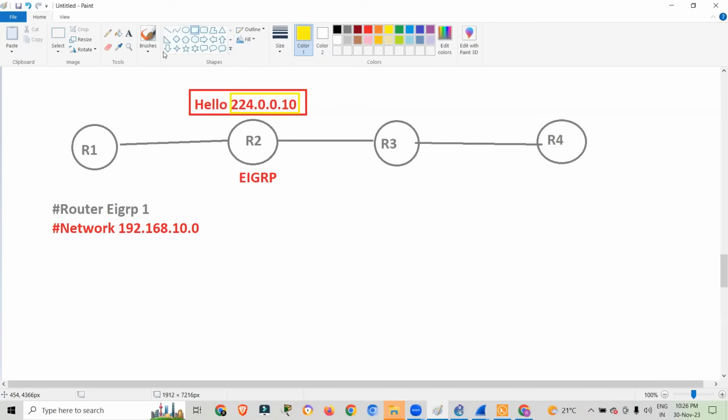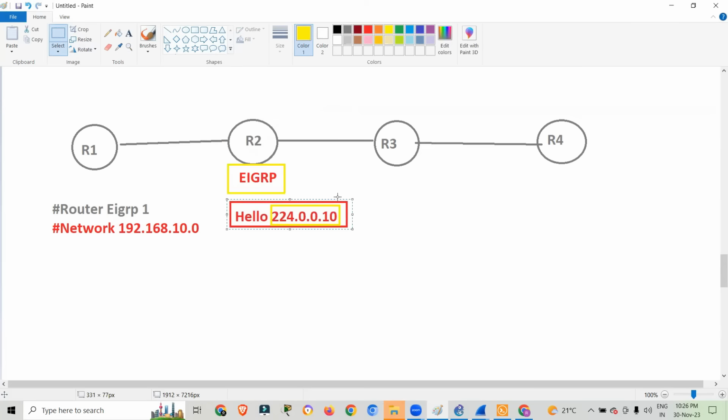The router which is using the EIGRP protocol will accept this message. This is called multicasting. This IP address is specially designed for the EIGRP protocol. Only a router using EIGRP will accept this packet.